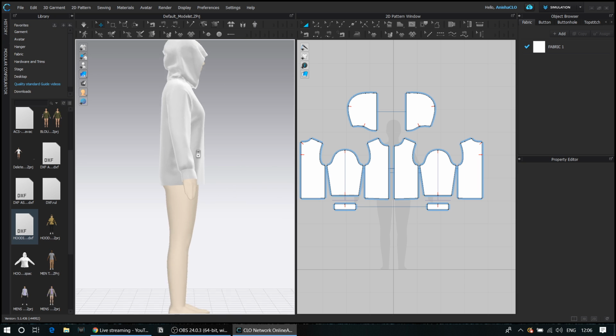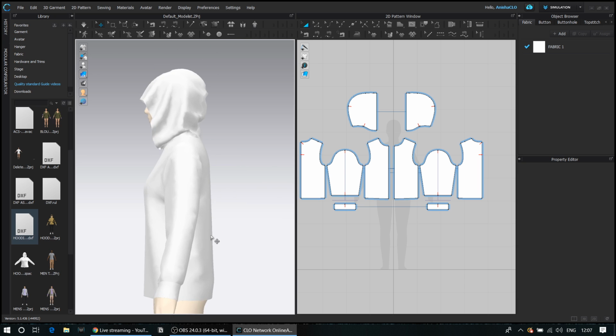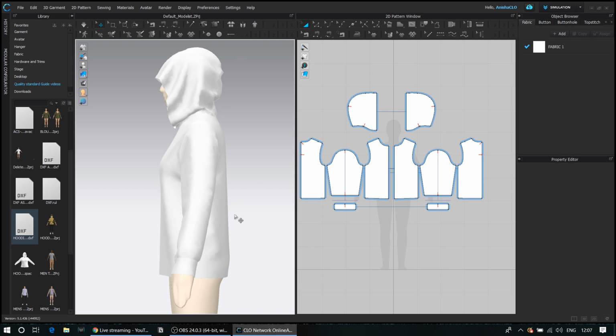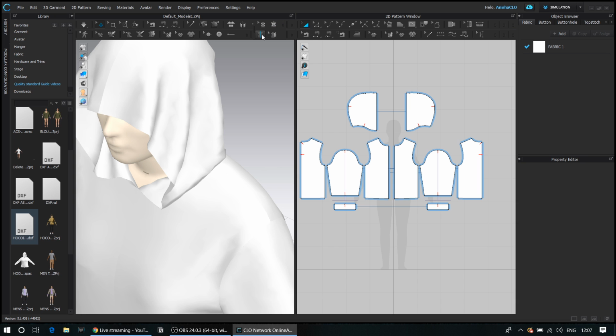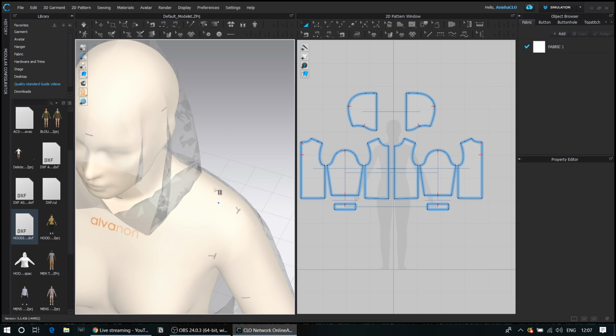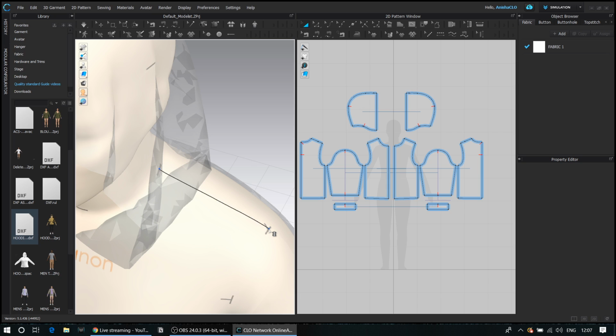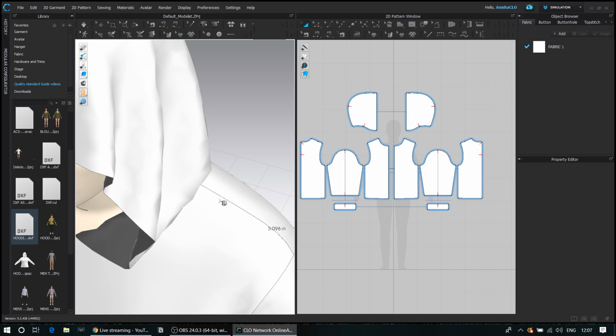I'm going to show you from the side view, for which the shortcut is 6. So now you can see from the side, for fit accuracy, there are always balance issues, right? So you would want your garment to have a perfect balance. To ensure that, you always have to create this avatar tape on the shoulder line of your alpha form or CLO avatar, and then match it to the shoulder seam of your garment.